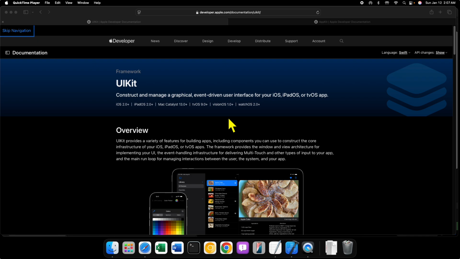Now, I wouldn't recommend learning UIKit and AppKit at the same time if you want to know both of those. The reason is that while they use similar techniques, the two platforms are still very different in their own rights. So not everything you learn in one will apply to the other.